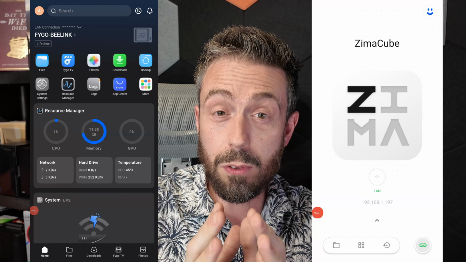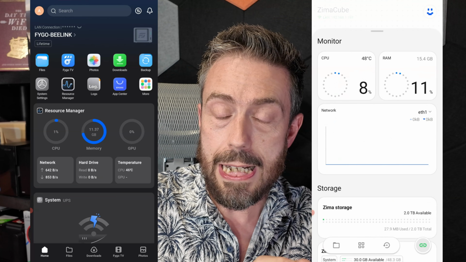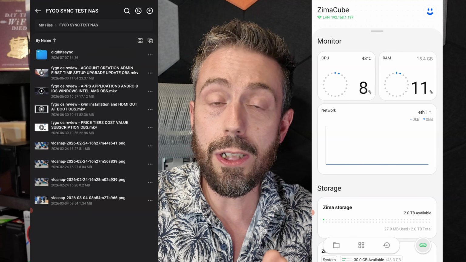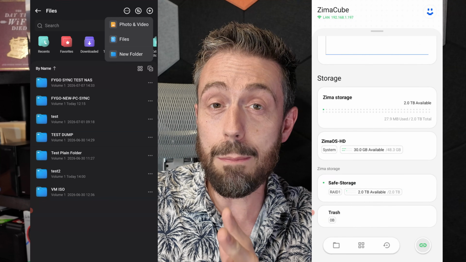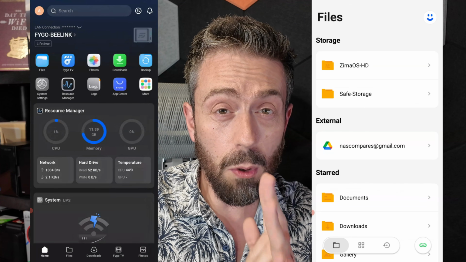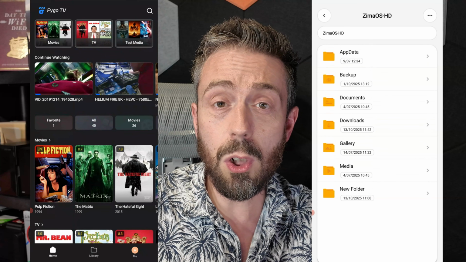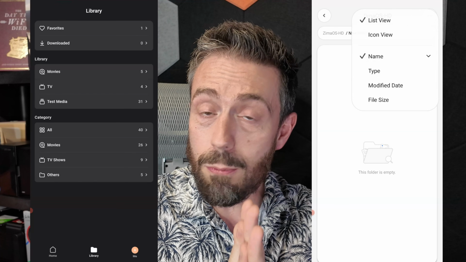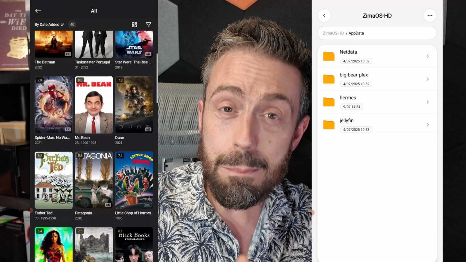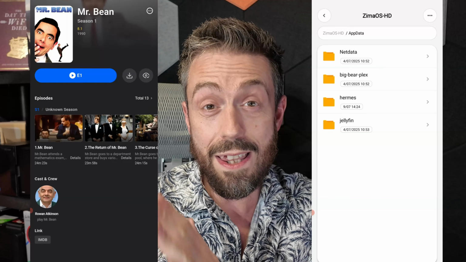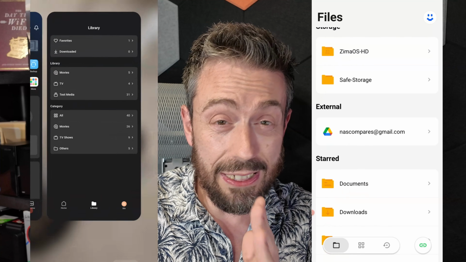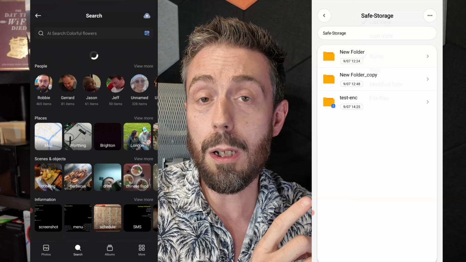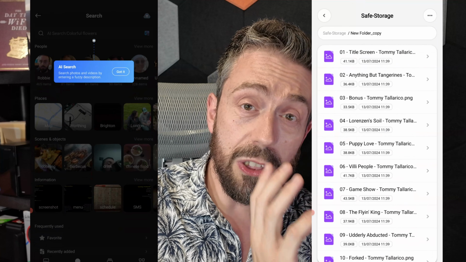And continuing on the subject of client tools, hopefully with me here in the middle of the screen, I've got two pre-recorded bits of footage either side of me right now with the mobile application available for ZimaOS and the mobile application for Fygo OS. And unlike the client tool, where ZimaOS is a little bit better on balance, when it comes to the mobile applications, Fygo absolutely wipes the floor with ZimaOS. There is practically nothing that you can do in the desktop and mobile appliance for Fygo OS that you can't do in the mobile app.